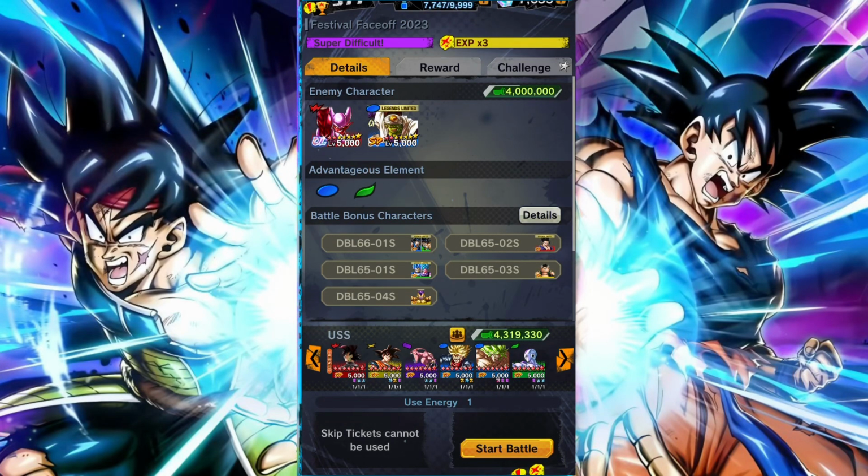In this video we're going to be taking a look at the Faceoff Festival Fight number 7, the final fight for this batch of Festival Faceoff fights. And honestly, this one was relatively straightforward. To be honest with you, this was pretty tough, but we managed to get it done free to play.